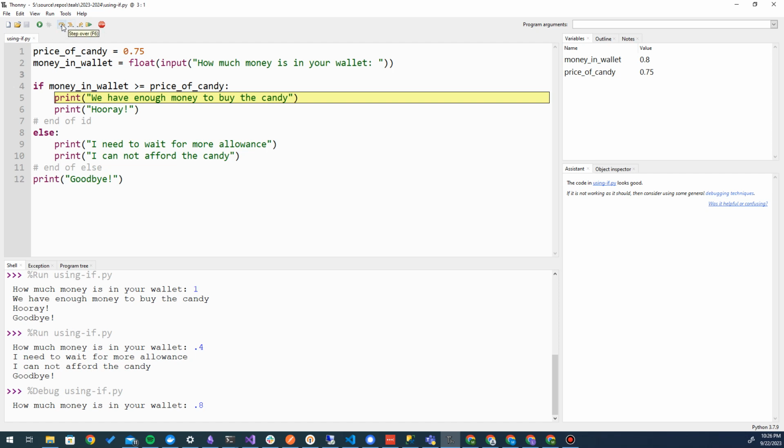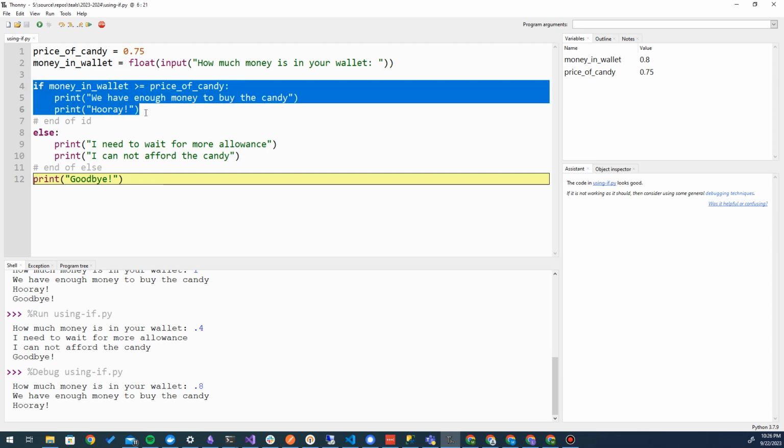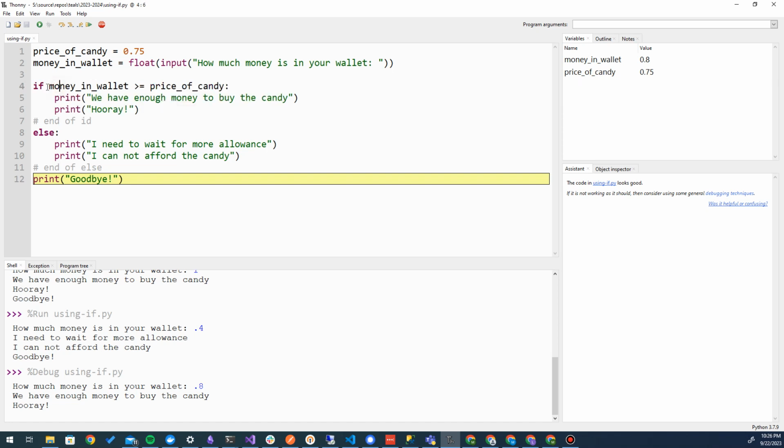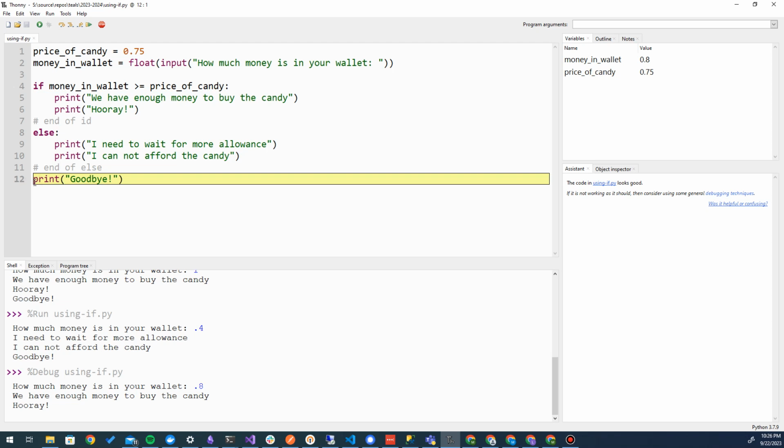So we run our print. You can see the print's output down here in the console. And then we go straight down to line 12 because we came in here, we executed, and we know we don't need the else block because our conditional test was true. So we run our positive scenario and finish out our program by jumping to the bottom of the if-else construct and running the next line of code, which is print goodbye.